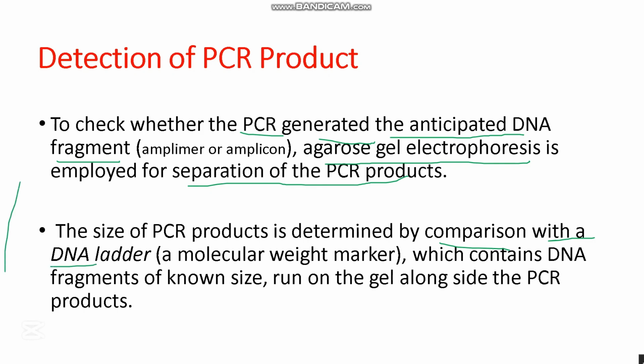Okay, we use a DNA ladder like that. This is the gel and this is the DNA. After 400 there is a big band, 500, then one, two, three, four, then again 500, then like that. And we read from bottom to top the ladder, which contains DNA fragments of known size, run on the gel alongside the PCR product.